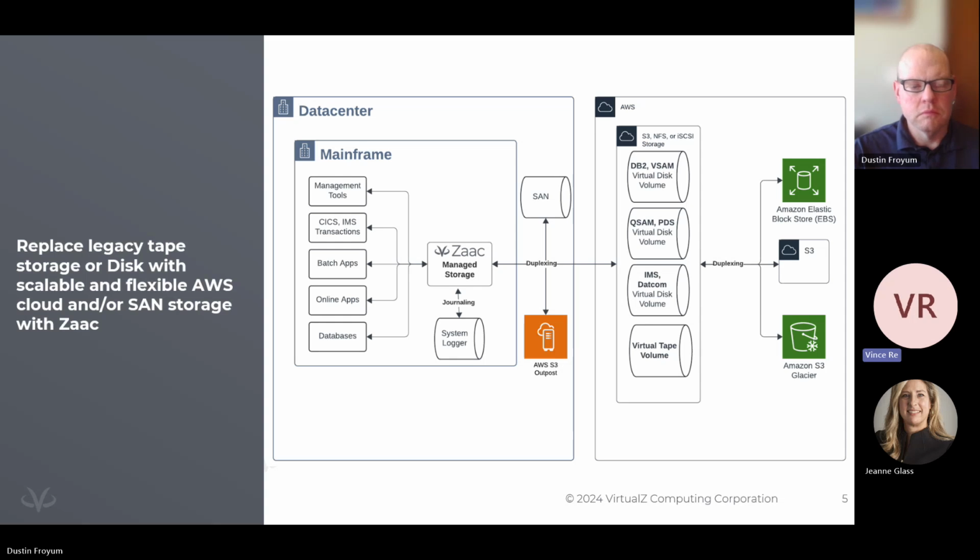But it also radically improves performance, because what it allows us to do is, when a virtual disk or tape is updated, we don't have to wait for that data to get all the way to the target before we consider it complete. As soon as that data is captured in the journal, and the journal is the same technology that DB2 uses to journal updates to its internal databases and so forth.